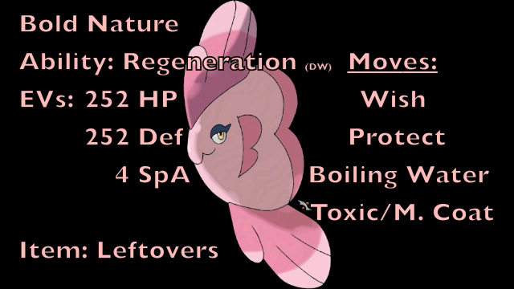As for its only attacking move, we're going to be making use of Boiling Water. The reasoning for this is because it still has a pretty good base power, only at 80, but we're going to be hopefully using it for the chance to inflict Burn, which will not only hurt your opponent every turn, but also lower their physical attack.